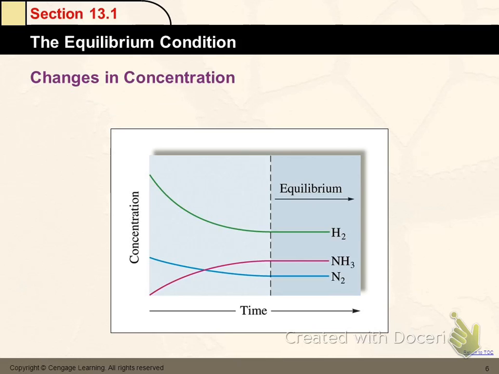But if I was able to look at it on the smaller level, it's very, very dynamic and it's changing a lot. Now, this is a graph of what happens to the concentration as the reaction goes on. If you notice, here on the bottom you have your ammonia that's being produced. And you see that it starts off at a concentration of 0 because we have none. This is actually called the Haber process.